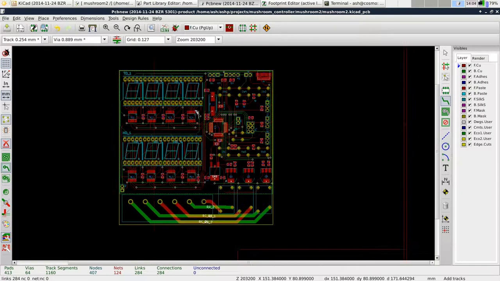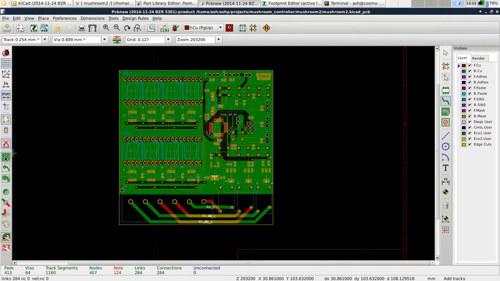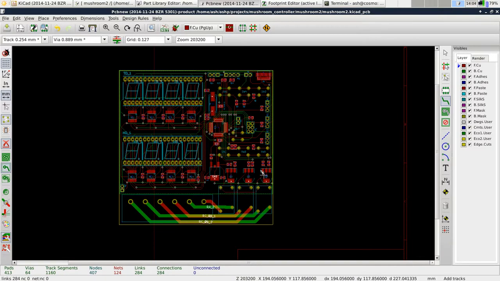Once you've laid out your PCB, checked the design rules and so on, you can do things like add a copper pour. So for example on my ground plane, I've just made the copper pour visible, but what this will do is fill in any extra space on the back with a pour of copper, and it will attach all of your ground elements to that big area of copper, which is good for dissipating noise and so on in your circuit. And that's kind of an important thing.